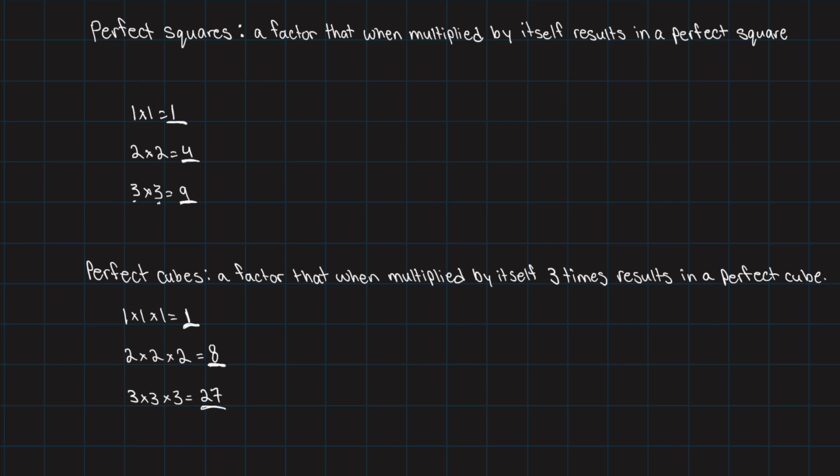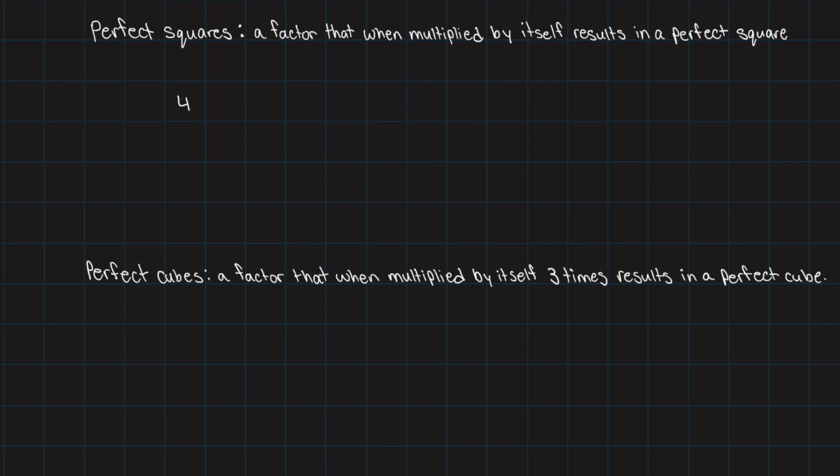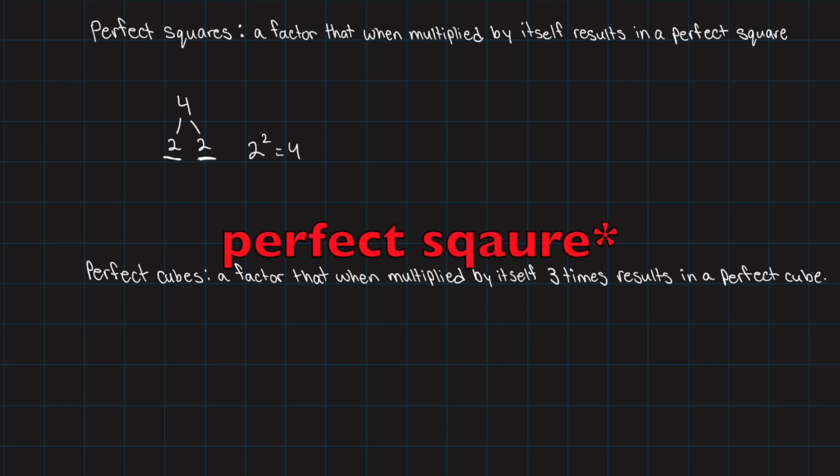Okay, so those are just the simple definitions, right? But now let's say you don't know if a number is a perfect square or a perfect cube. Let's say you didn't know if 4 was a perfect square, for some reason you just didn't know that. So then again, you break it down using factor trees, and you're like, okay, 2 and 2, and that's really as far as I can go, right? And you're like, okay, well, there's 2 of these, so that means 4 is a perfect square.